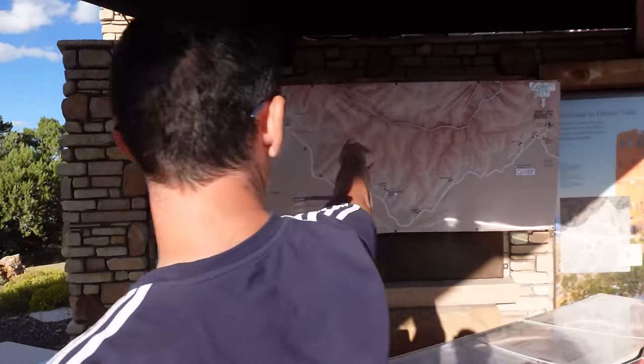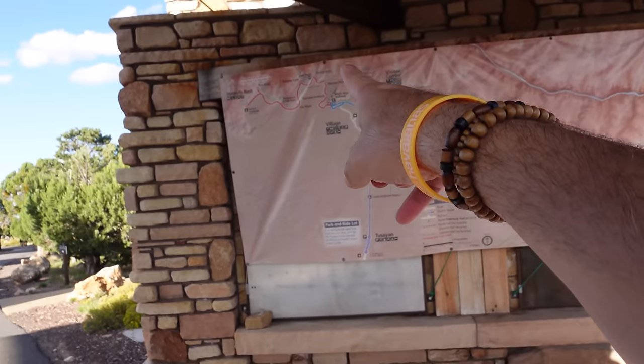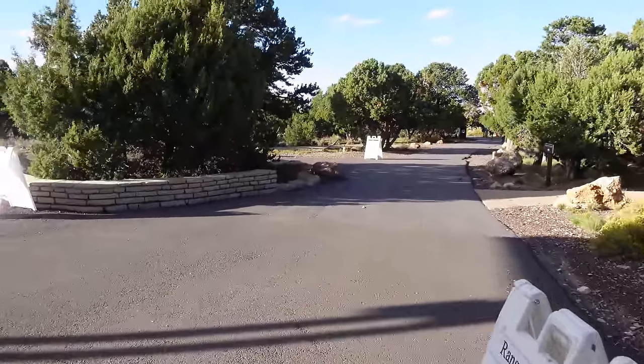God, we're staying over here. Yeah, where it says village. I mean, we're there. We've literally got miles. Yeah, so we're there, and then we're going to go all the way up there to the hotel. Let's go and have a quick look at this. I think it's about another 30 miles for us.